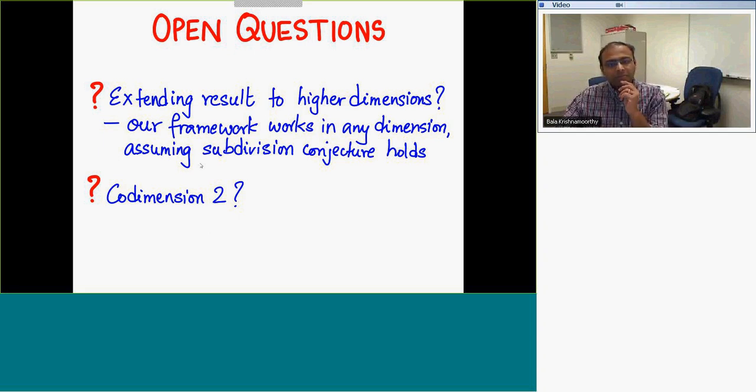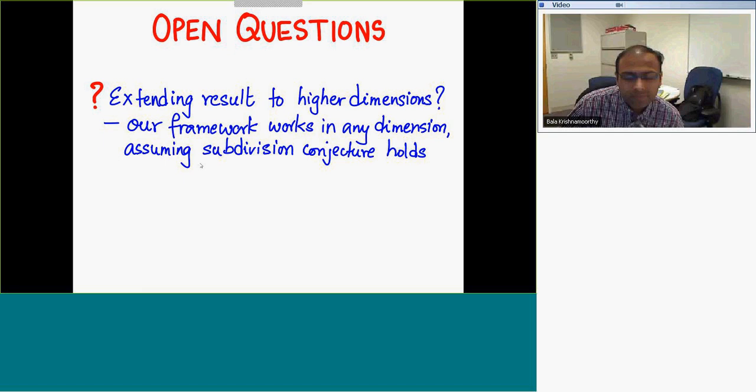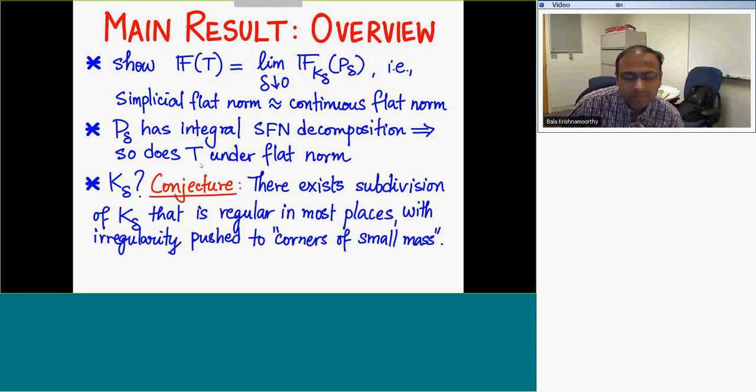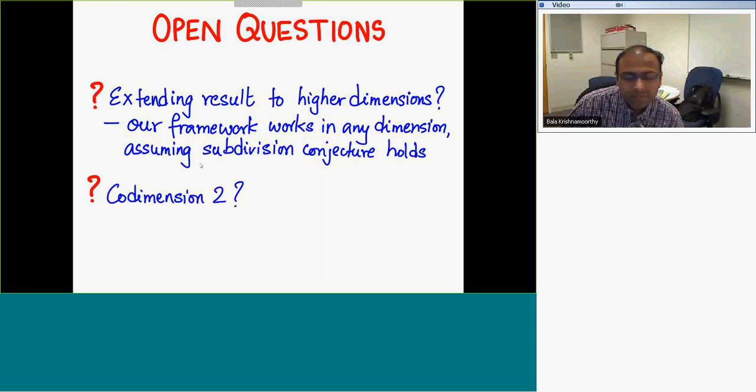I had a quick question, Bala. Sure. So you outlined this nice framework where you use some of the polyhedral results to go from the continuous setting to the polyhedral to the simplicial setting. And my question is, before you gave us that overview, you showed that not all simplicial approximations are good. You gave this equilateral triangle example. So is one of the main ideas that by going through the polyhedral setting as an intermediate step, you're finding better simplicial approximations? Is that a fair simplification?